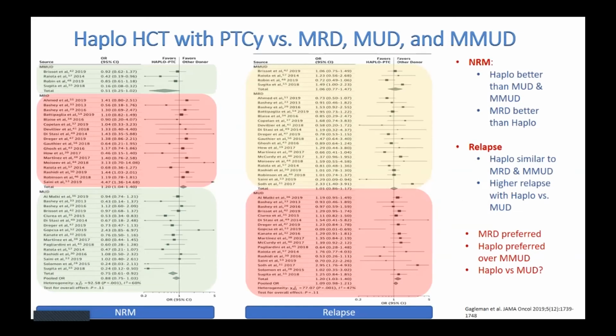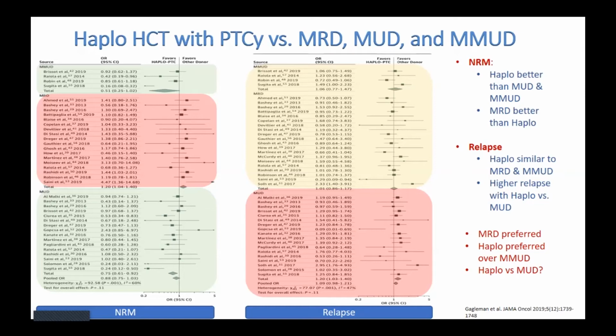Since we have only 20 minutes for this talk, we do not have enough time to discuss the clinical results in detail. However, this table nicely summarizes the major clinical expectations with haplografting. This is the meta-analysis of 30 studies, including more than 22,000 patients. It compared the outcomes of allogeneic hematopoietic transplantation using haplotransplantation with post-transplant cyclophosphamide and those from other matched or mismatched donors in adult patients with hematological malignancies. The summary is that non-relapse mortality with haplotransplant is better when compared to unrelated donor or mismatched unrelated donor transplants. Matched sibling donors still have better, or lower, non-relapse mortality.